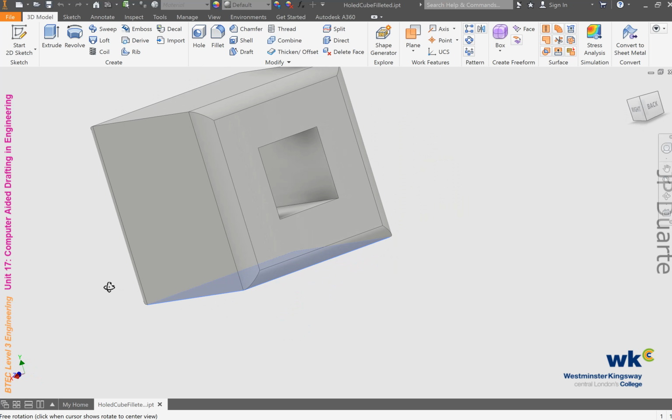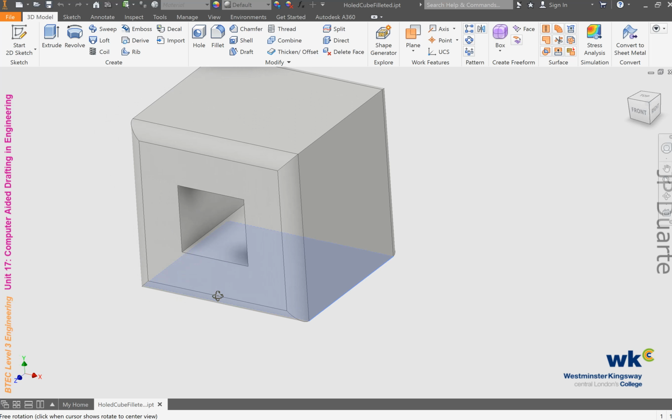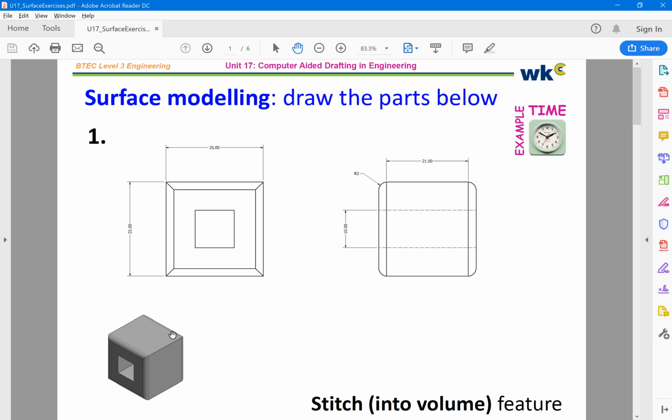There you go. So to understand, I'm going to use the patch tool to generate a surface here that slices through the middle of this cube, and also the surface here at the front, and then a ruled surface tool to generate the sides and the inside. Finally, a loft tool to do the fillets.